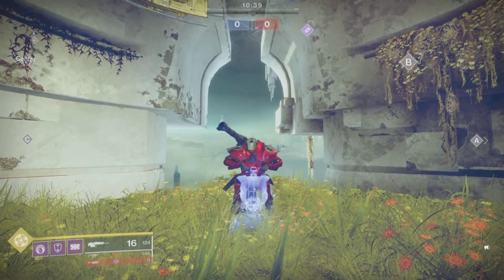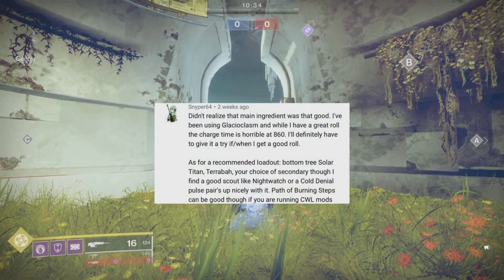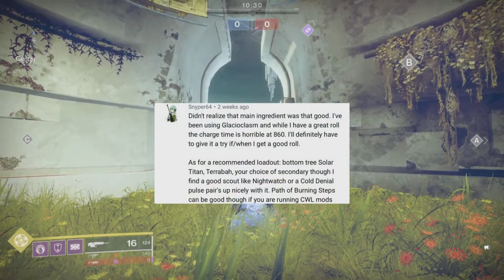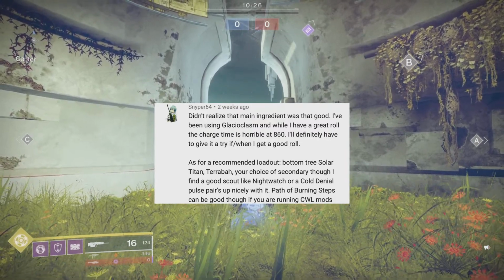Crazy screen effects and stuff. Snyper64 suggested that we use Terraba with your choice of good scout like Nightwatch or a Cold Denial Pulse. Pairs nicely with it. Path of Burning Steps can be good, though, if you're running CWL mods.